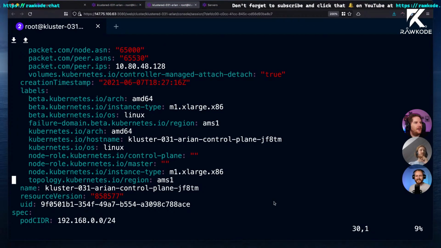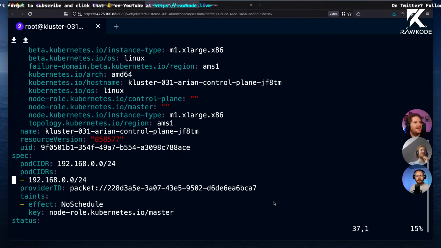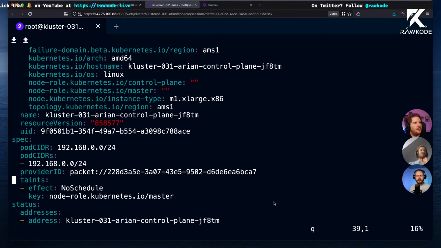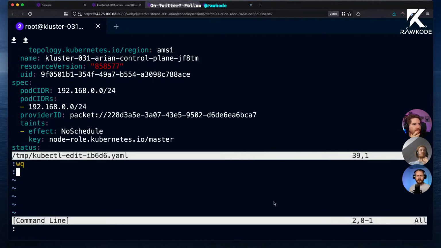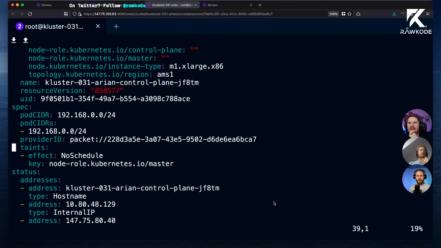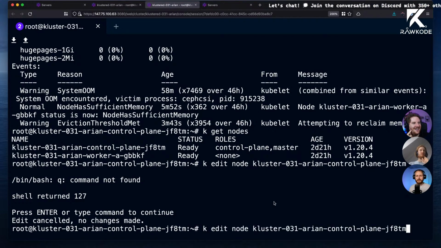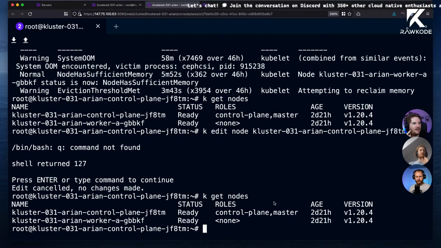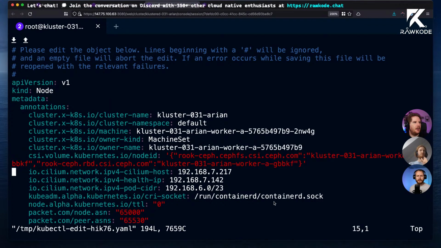So, all right, we do not have a memory constraint label there. Yeah. Oh, maybe on the worker. Oh, I'm hinting things again. Oh yeah. But what was your edit command? Sorry, I missed it. Oh no, we're stuck in Vim. There we go. Won't let me out. Let me out. Oh, you need to do :q!. Yeah, the other way will run a command. Exactly. Oh, we looked at the worker, did we not? Oh no, you edited the control plane. Yeah, okay. That'll be why we couldn't see the label.